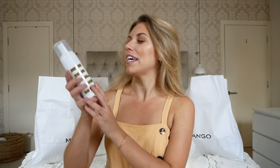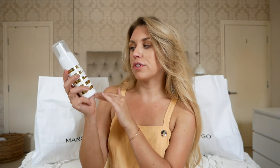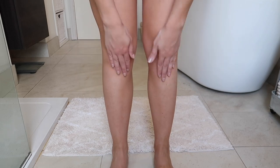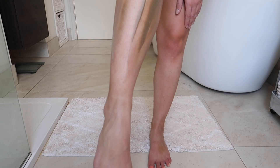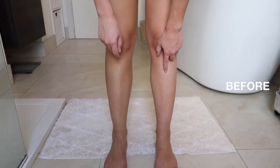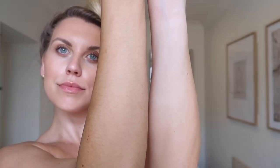So first of all is going to be my trusty fave, one that I have loved and used quite a lot in the past. It is the self-tan foolproof bronzing mousse for face and body. I personally prefer using a mousse for my body. If you're wanting that two-in-one for face and body, then this is a great one to use. However, I do only use this one on my body. The way that I'll do it is I'll either apply it in the morning and leave it to dry and do its thing over around 6 to 8 hours before rinsing it off, or I'll sleep in it. So one of the two. If I'm working from home, I'll do it in the morning and then just wear a really light dress throughout the day and then rinse off that night.